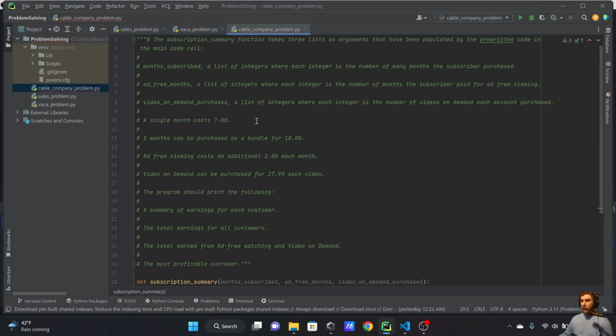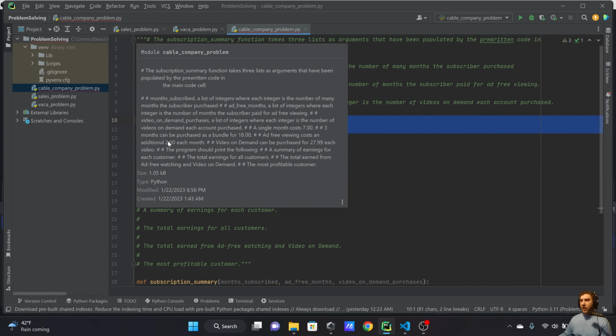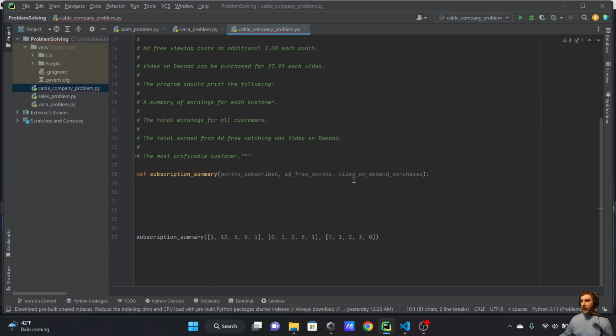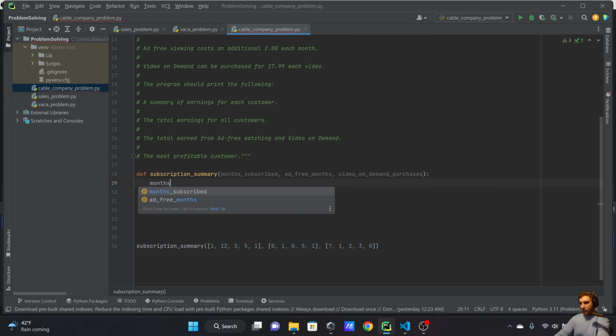We have to focus on one thing at a time, right? So we've kind of taken care of these in terms of creating the parameters for them. But now I just want to focus on the first one, month subscribed. Let's start calculating this, okay? So if we look at this, we have the single month, which is $7, but every time they hit that 3-month, every time they hit a 3rd month, it gets bundled down. So what we'll do is we'll for loop through it, right? So let's create a new list that's going to hold all of the calculations for us, okay? Or the totals. We'll call it months total.